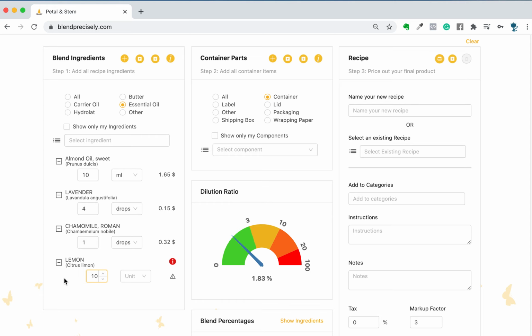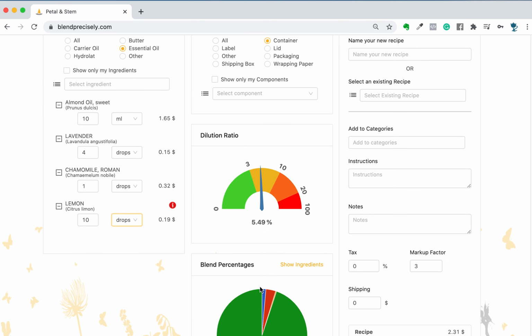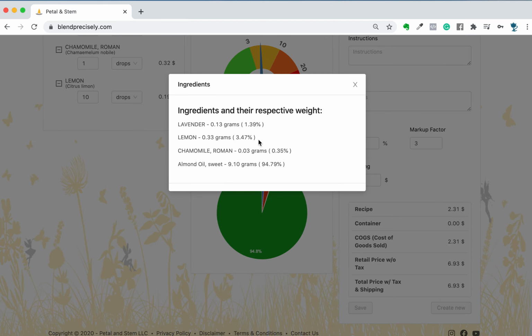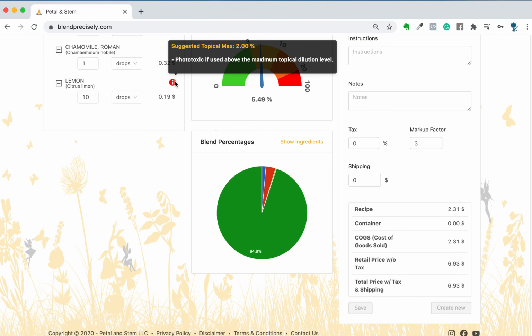Let's say we're going to put in 10 drops of lemon. First of all, the dilution ratio at this point is 5.49%. That might be a little bit high for a young child, so we will adjust that in a moment. But if you go down to the blend percentage, you can see under show ingredients if your blend is phototoxic. And yes, it is, because it is at 3.47%. And if you remember, lemon should only be at 2%.